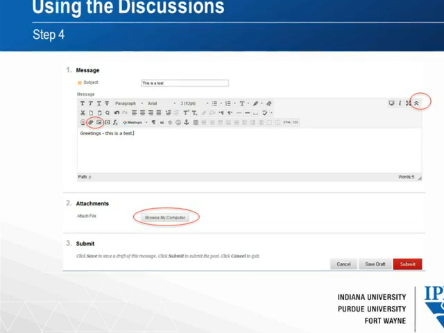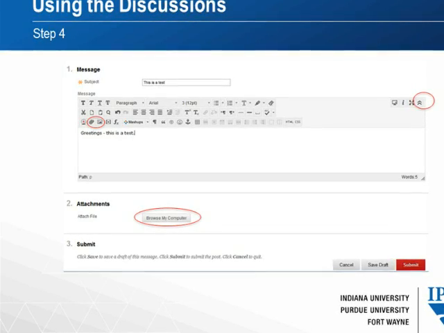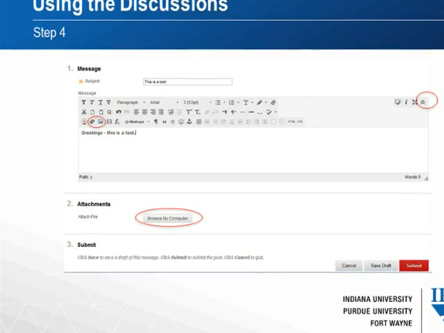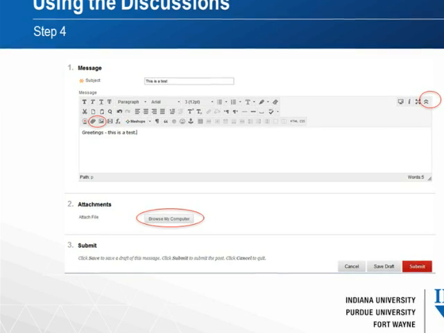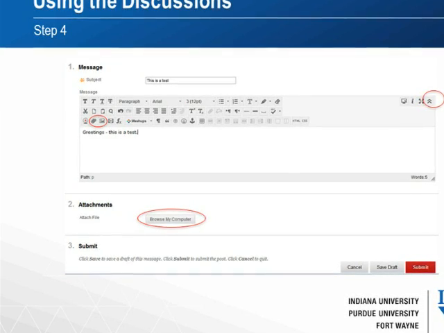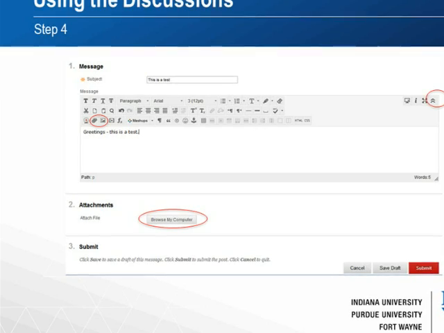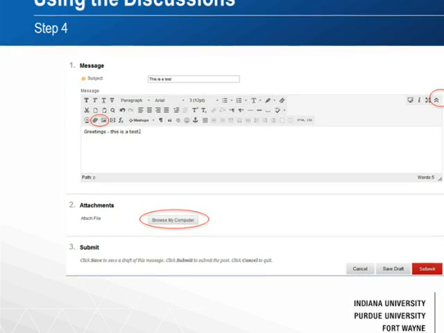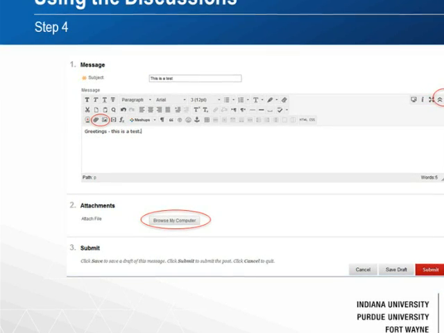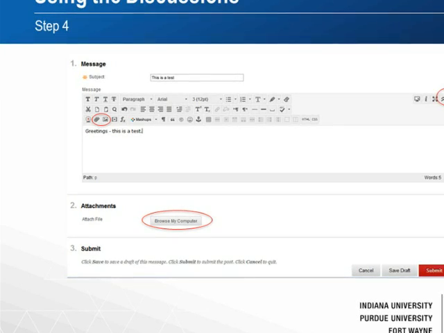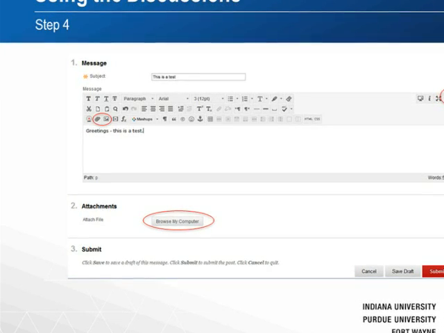Now, occasionally I ask you to submit an attachment or submit a picture, that kind of thing. And there are a couple of ways you can do it. Right there in the text editor, you can see where you can submit attachments. That's a little paperclip, or a picture. That's the little image file. Or you can go down to the bottom where it says Browse Computer and actually just submit your attachments that way. I don't have a lot of preference how you do that.